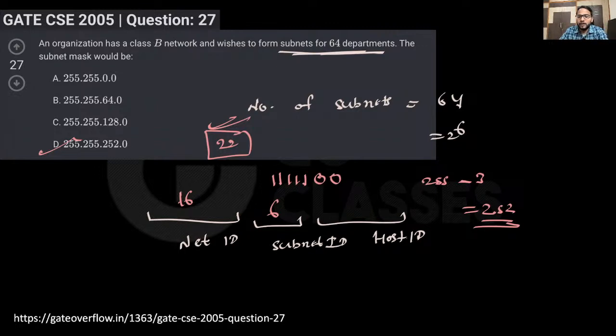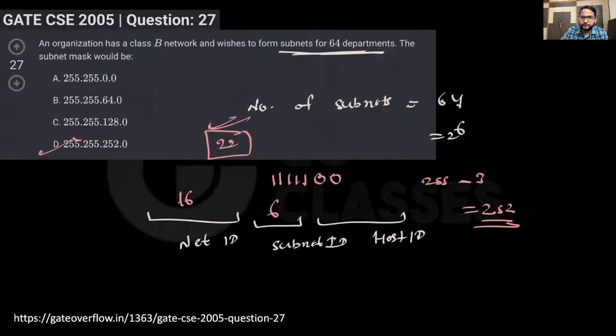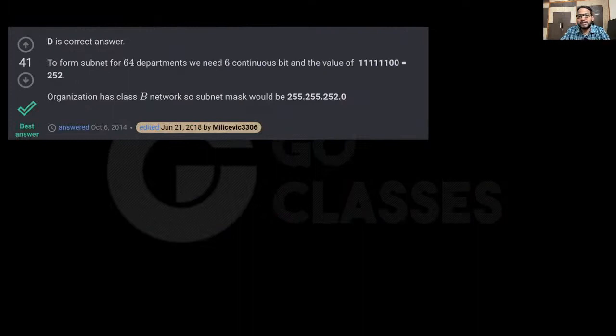Okay, you didn't get the last question, this one. So here they are asking about the number of subnets. We have done this kind of question earlier also. If they ask you the number of subnets, then we will say each interface going from the router is actually one subnet. So how many subnets are here? 1, 2 and 3. Each interface is one subnet, right? So these are the 3 subnets that we have. Okay, I hope you understood. Now let's move further. So here D is the answer.